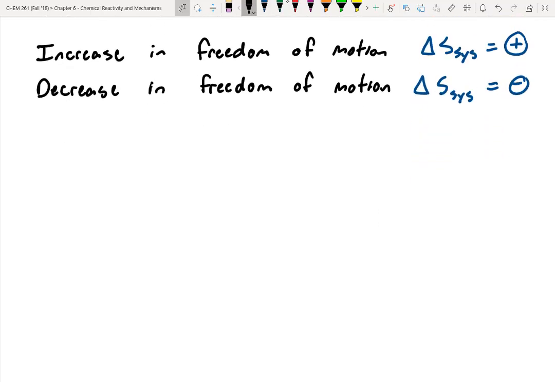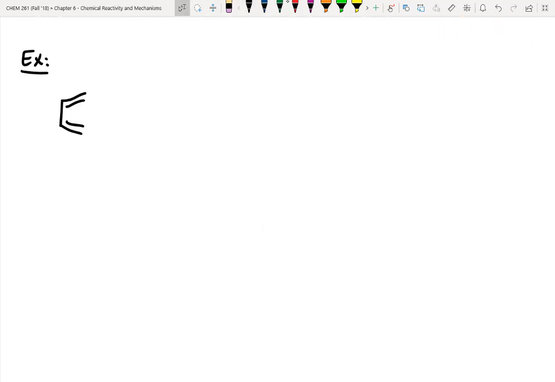So let's take an example of this using a reaction that we'll cover later this year, and I want you to help me predict the sign. We've got something called a diene, so it's a molecule with two alkenes in it. We're going to react this with another alkene called a dienophile, meaning it wants the diene.